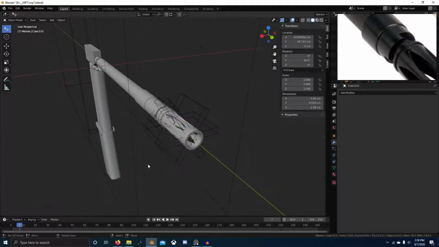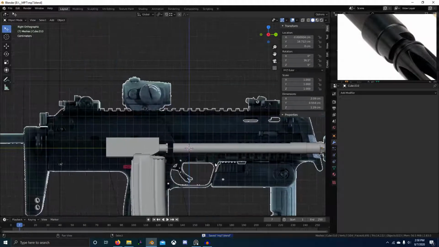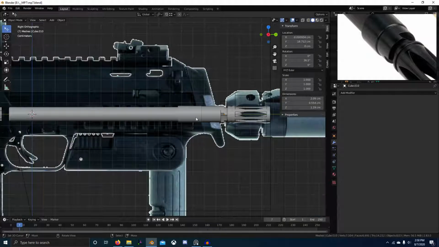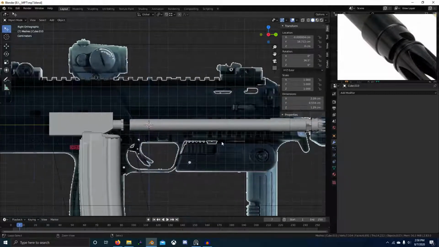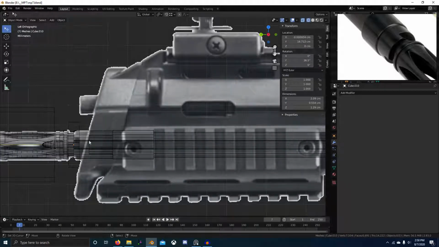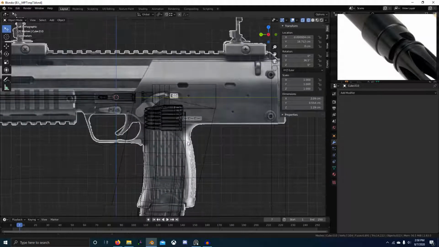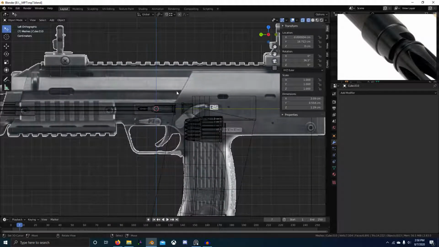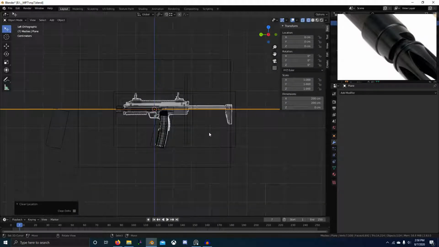Okay, that looks good. Save, and let's finally start working on this. Not exactly sure where to start, but I think we're going to start with this piece. And then we'll start with the grip for now, and then we'll go to this piece and model the back. So let's start with plane.